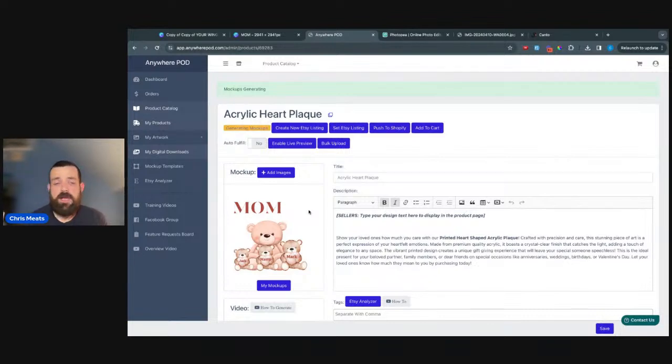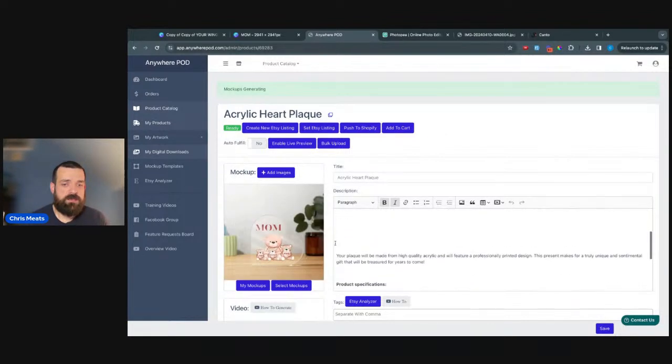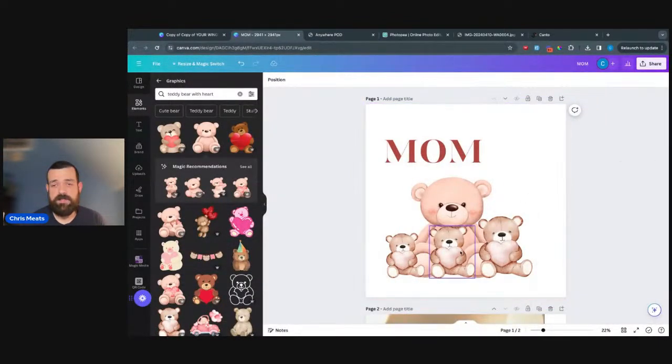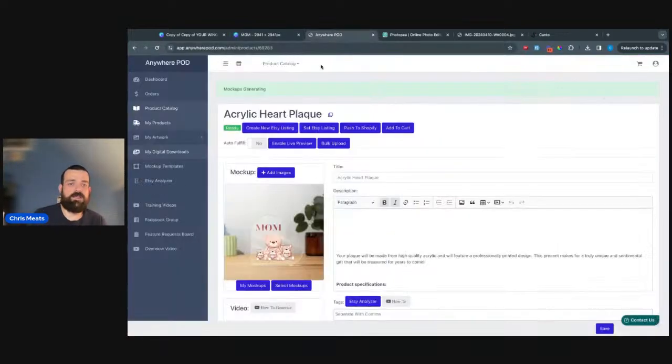And on this one, I would probably also, like I mentioned, and I can walk through an example of this if you guys want, let me know in the comments. But I would probably also do one with two bears, and probably one with four bears, maybe one with just a single bear, so that no matter how many kids they have, you're able to show all those. I kind of like the way that stair steps up. I think that design actually turned out pretty good.